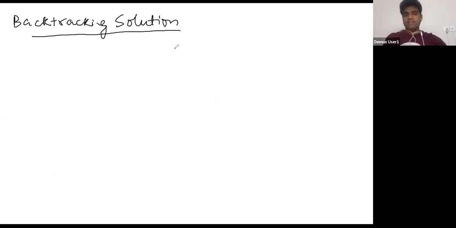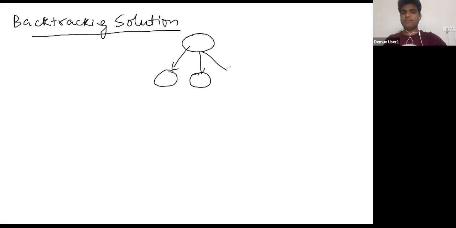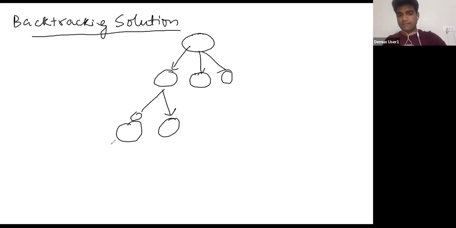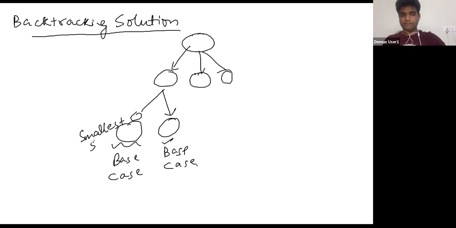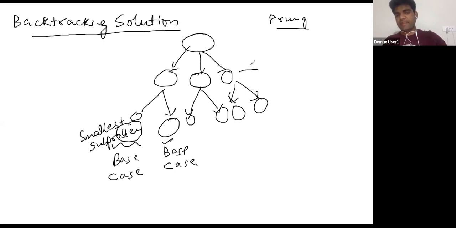So now let's talk about a backtracking solution. So we were talking about recursive solutions and we said that in recursion at a very high level, what you do is you enumerate all possibilities and every possibility that sits at the leaf node is a base case. Correct? The smallest subproblem. Now we are saying that in backtracking, there is one more concept which is called pruning, where you say that when I am enumerating possibilities, if at any point I am able to make a decision that if I go down this path, any possibility that I enumerate will be a bad possibility, then I can choose not to go down this path. And this is what we call pruning.